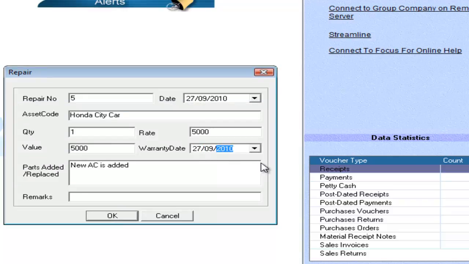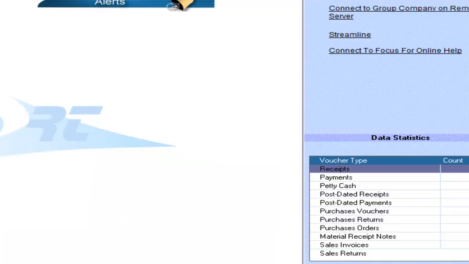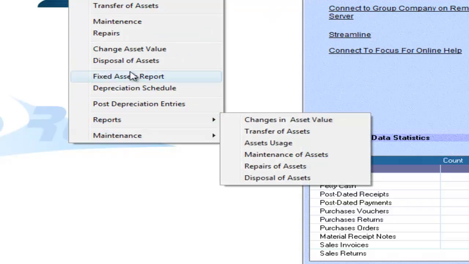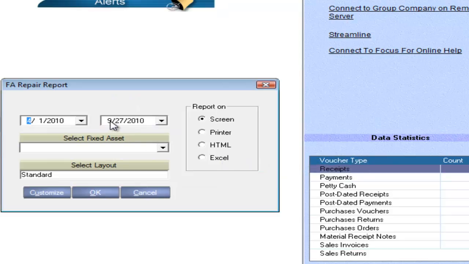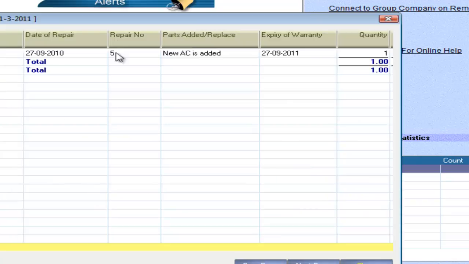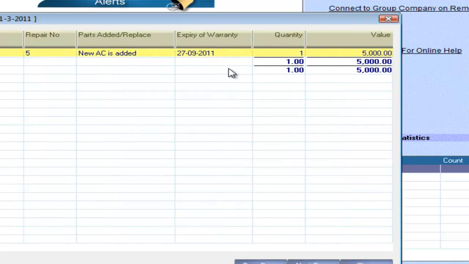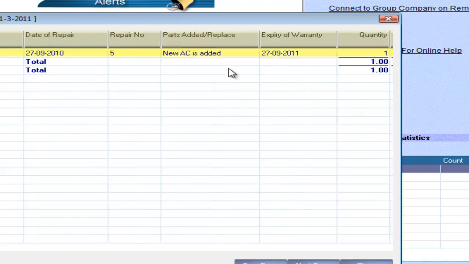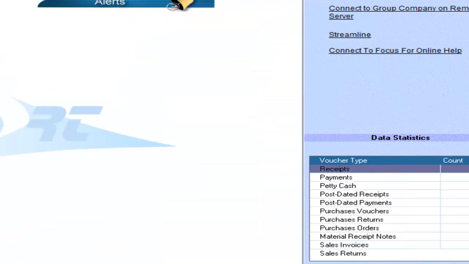Expiry date must be greater than today's date. The information which we have recorded in repairs will be available in the repairs of assets report. Whatever we have recorded over there will appear in the form of a report.